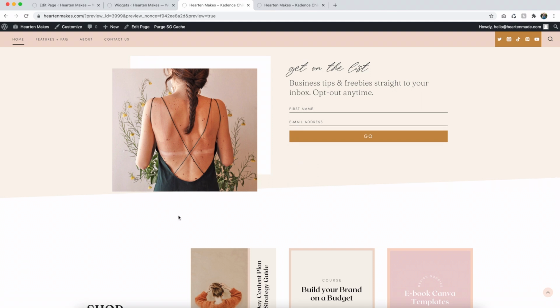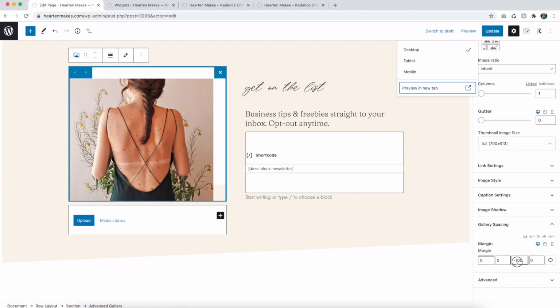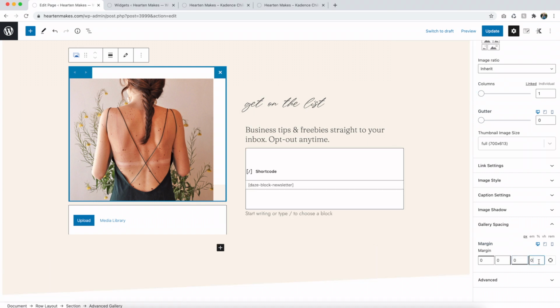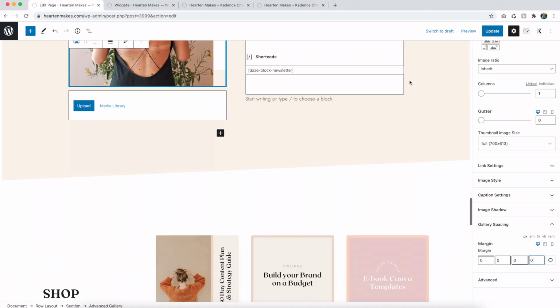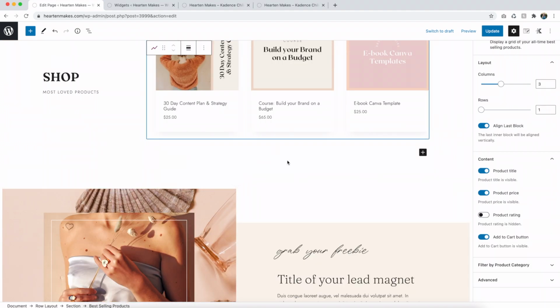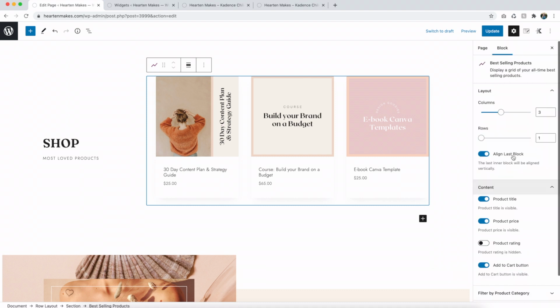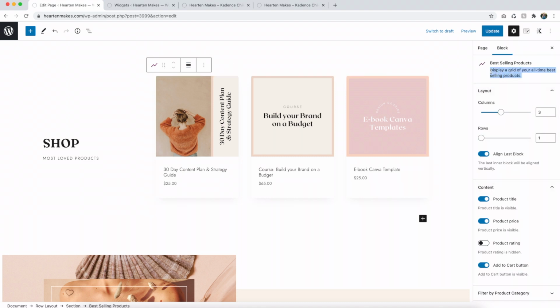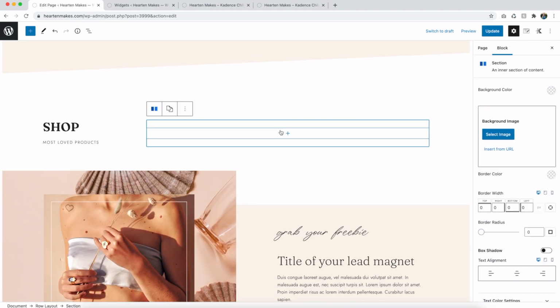You can see how it's not overlapped so much. Or you could just remove it altogether. You've got some shop products here. This is the best-selling product block. You could delete this.